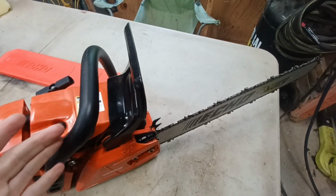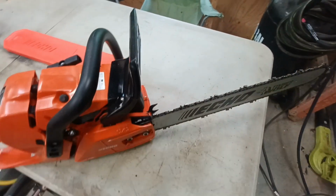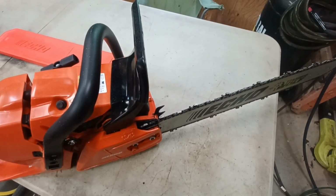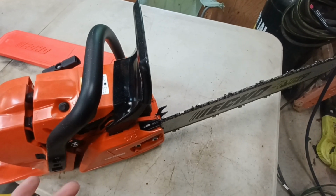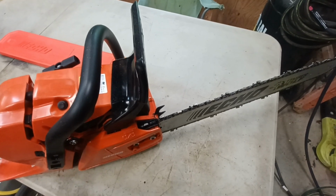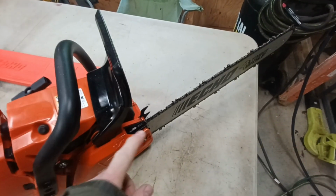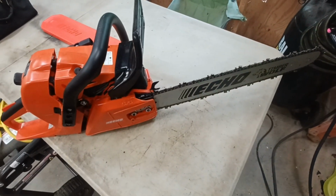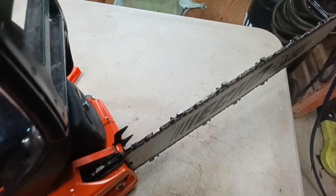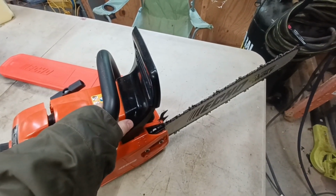Now, he may not have put that chain on backwards, because I have bought a new saw from the store and the chain be on backwards. And he may not have known, or maybe the first time he used it, he kicked the chain off of it and put it back on there backwards. I don't know, but anyway, we're gonna swap this chain around. Probably sharpen it a little bit. Run a file through it. Check it over. We might mod the muffler and all.